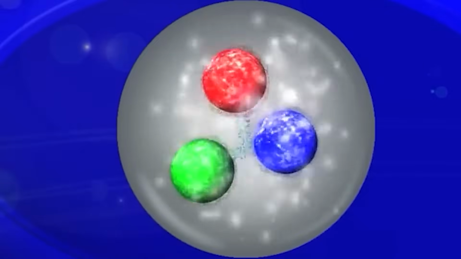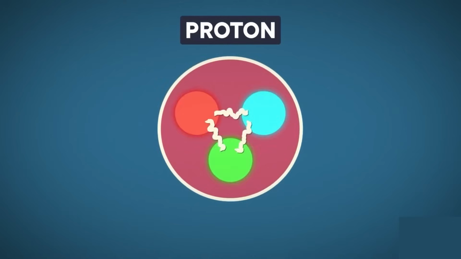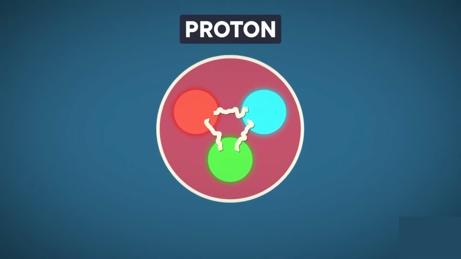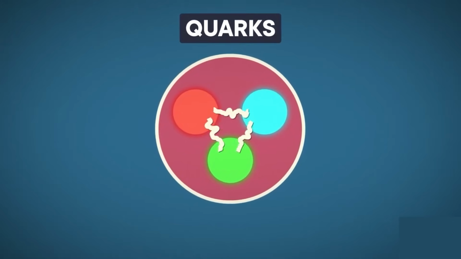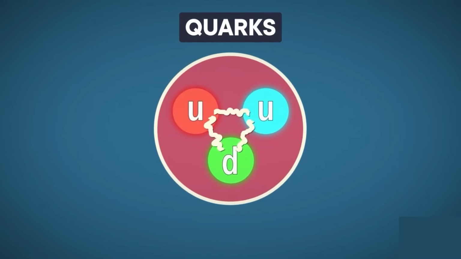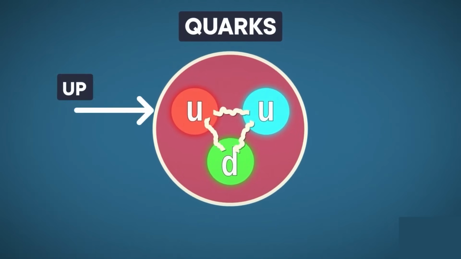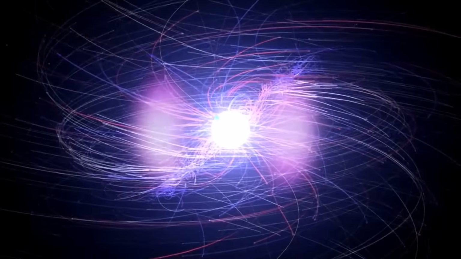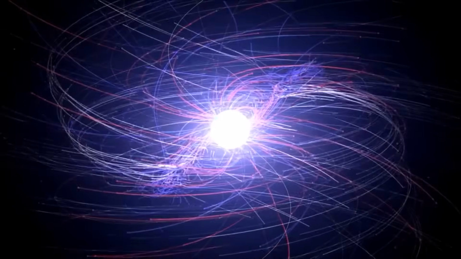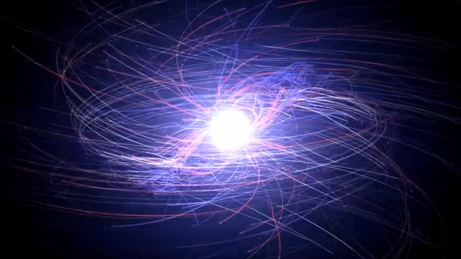The recent discovery of the charm quark in protons represents a significant milestone in particle physics, challenging our existing understanding of the structure of protons. This section explores the details of this discovery, its experimental basis, and its implications for our knowledge on fundamental particles.